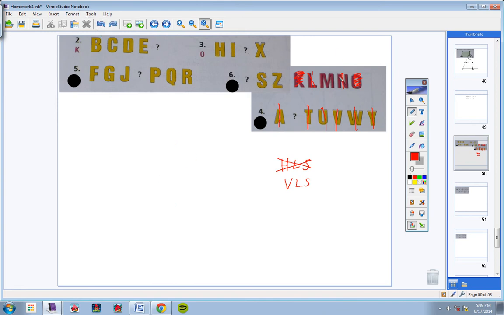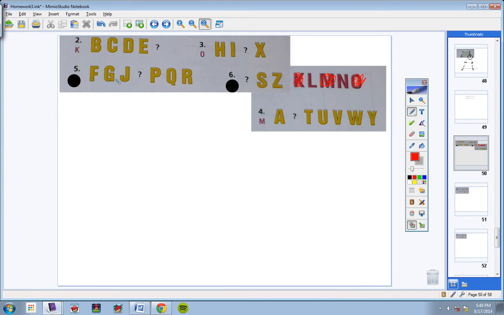So there's no vertical symmetry here, so it is going to have to be the letter M for number 4, because we do have vertical line symmetry right here for letter M. Okay, so far we've used K, M, and O. All right, so K, M, and O. Let's move on to number 5.